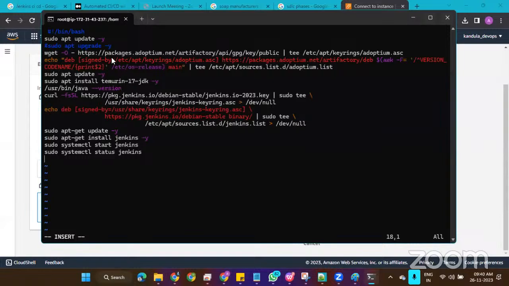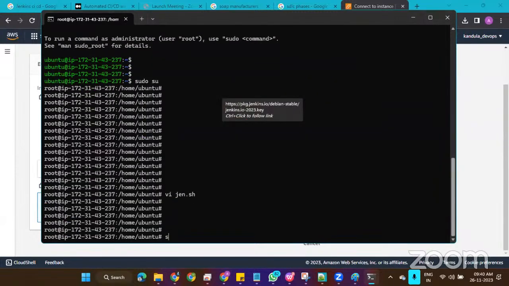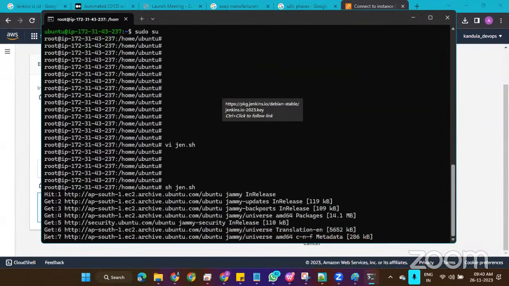I have added the HTTP package, updating it and running Jenkins on this Ubuntu server by updating and upgrading it. You always have to add a repository for it. Then only is it going to talk with the central repository of Jenkins. Escape, shift colon w exclamation mark, and I would like to run it.